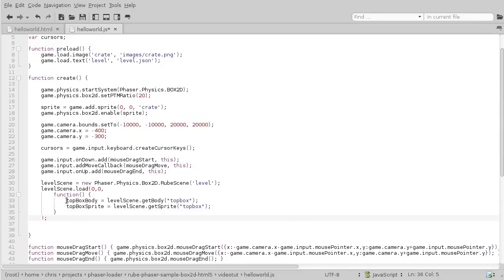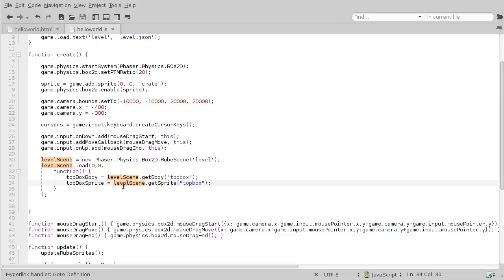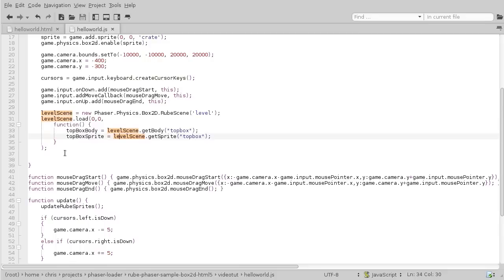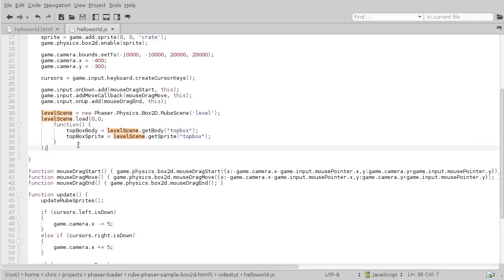So once the scene is loaded we're going to say top box body equals level scene get body top box. So that's the name of that body in the Rube file, and that will give us the body and the sprite for those.